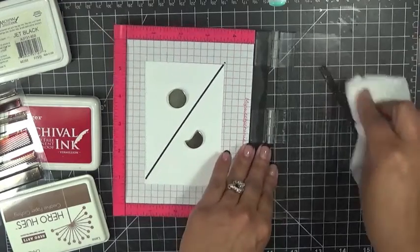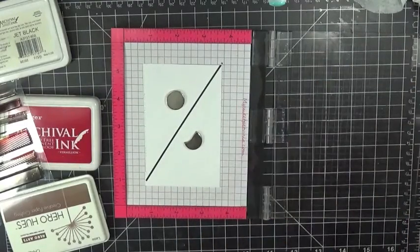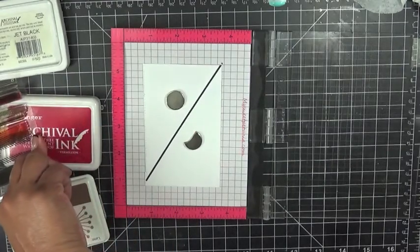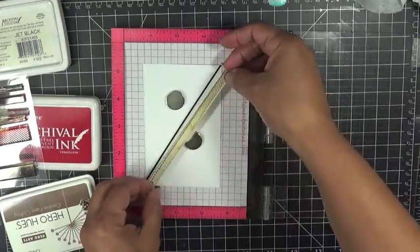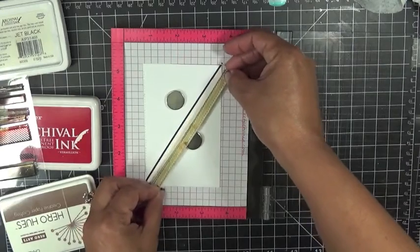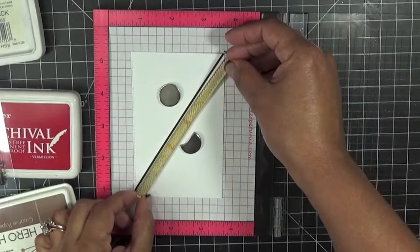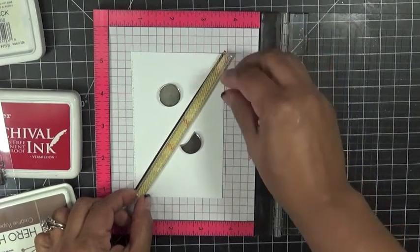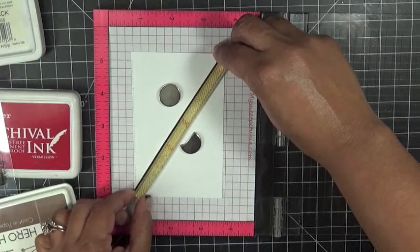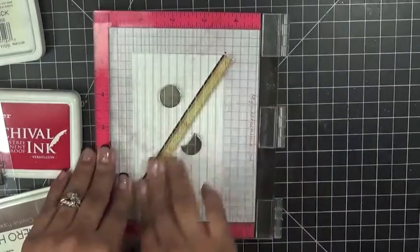Okay, so let's go ahead and just wipe that off. And I probably don't have to wipe it off, but I will. So we're going to do that. And then we're going to go ahead and just use this one here. This is just like that little zigzag. And then what you want to do, you could line this up as far away from each line or close. I kind of just like overlap it, just not a lot, just a teeny bit, okay? Just a little bit, and it will show up right next to it, okay?